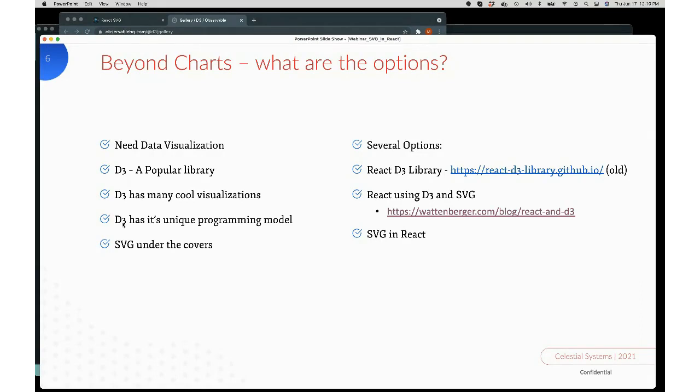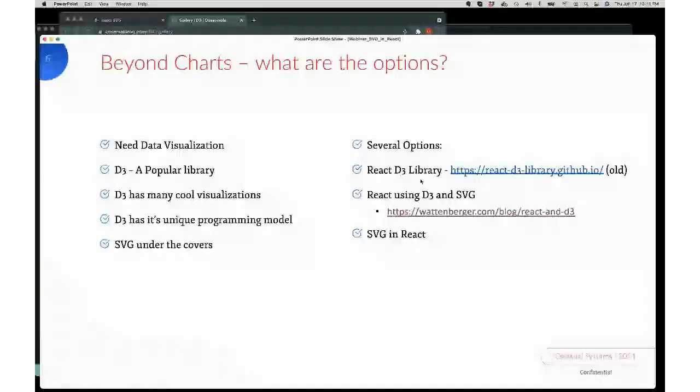D3, on the other hand, wants to take care of things at the DOM level. So there's a little bit of a mismatch between a library like D3 and a framework like React. But you can use D3 with React. That is totally something that's possible.